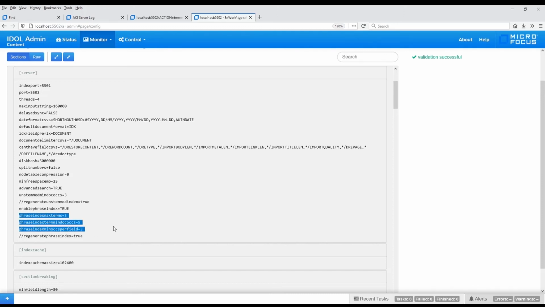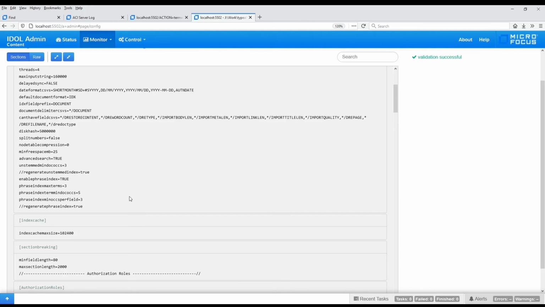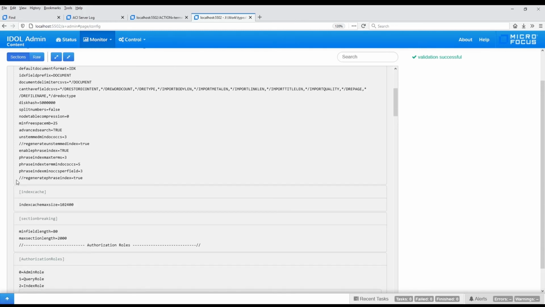These settings control what goes into the phrase index. We're allowing phrases up to 3 terms in length here, and putting some minimum occurrence requirements, both on how common the individual terms in the phrase should be, and how often the phrase should occur verbatim in a single document. There are sensible out-of-the-box defaults for all of these, but they can be tweaked if required. And commented out at the moment, but it's useful if you want to turn on phrase indexing in an existing engine or to adjust any of the other parameters.